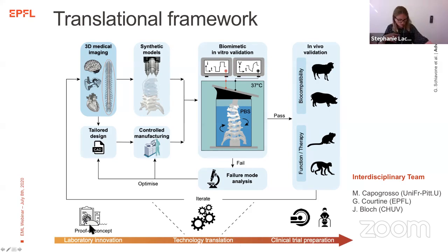And some people will say, oh yeah, but this is the job of a startup, etc. Actually, not necessarily, and this is what I hope this framework is going to show. I would really encourage those of you who are motivated towards bringing technology to real-life application to consider these efforts, because as you use this translational framework, lots of innovation occurs as well. There's lots of science, and it's not purely an engineering scheme. Technology translation is important, and it's not always possible to outsource it. For some technology, especially when you develop novel materials, no company can manufacture them, so you have to do it in-house.